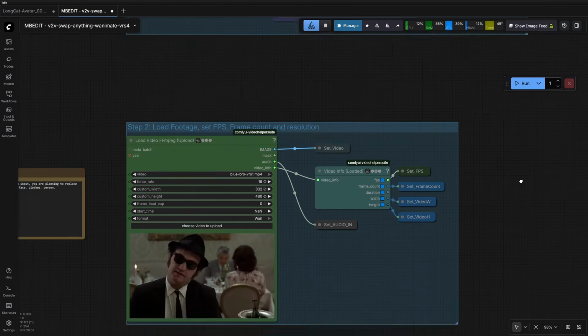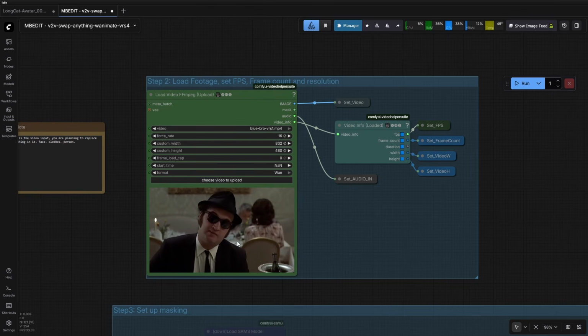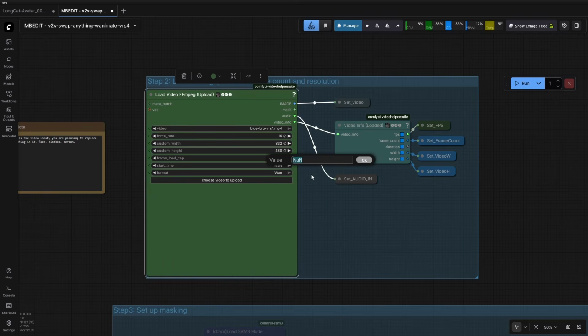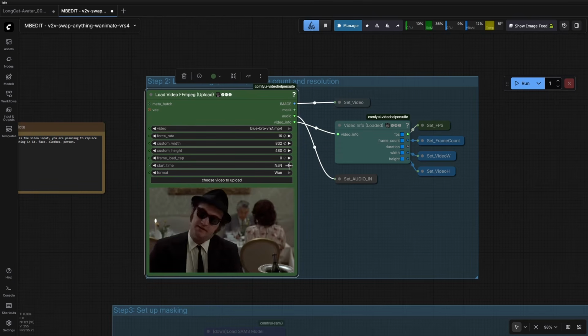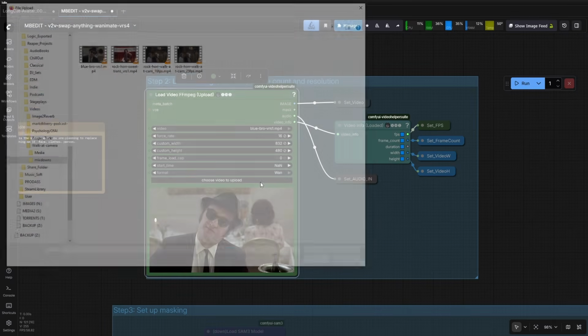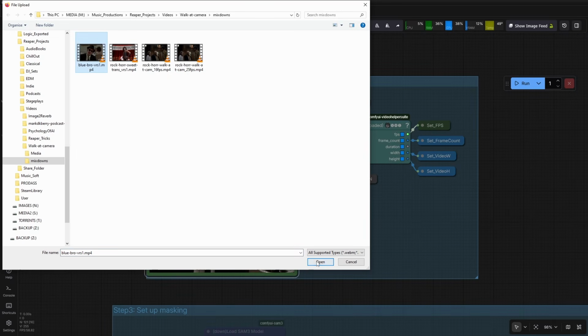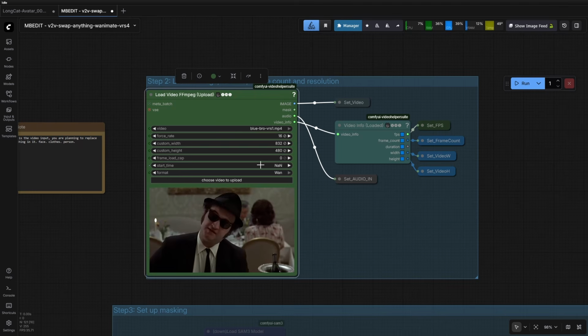Next up is the inbound video. You probably recognize the man and the scene. Thing to note here is you need to set it to 16 frames per second. If you don't, the lip sync will be off, as you might also later see when things go horribly wrong. One mistake I made here was forgetting to set the width and height, which savaged my GPU until I realized my mistake. 480p, which is what 832 by 480 resolution is about, is as good as we get in a timely fashion on low VRAM. Something to consider.